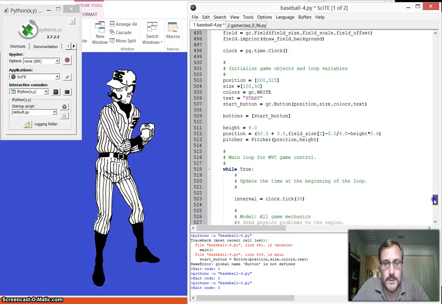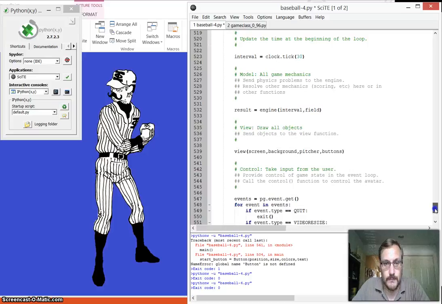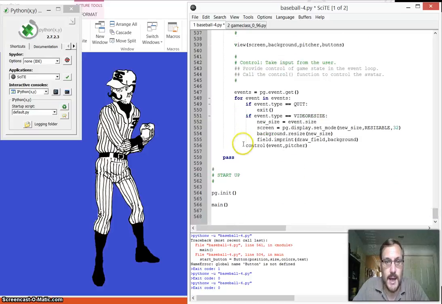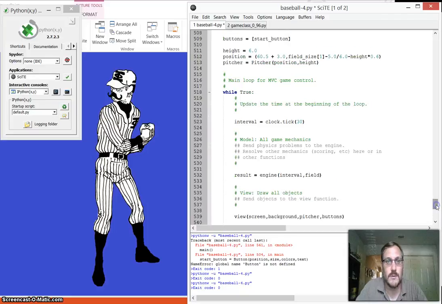So what do I want to do with this start button? I want to not let anything happen here unless that start button's happened. So I don't want any control. I don't want any other stuff going on unless I've clicked start. So what I will do is create something called go.